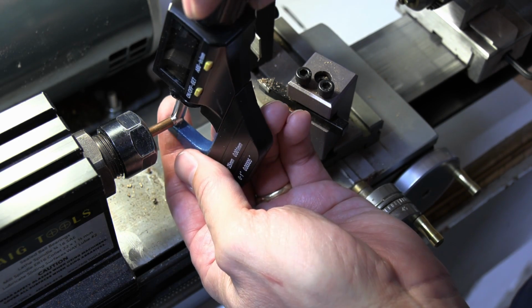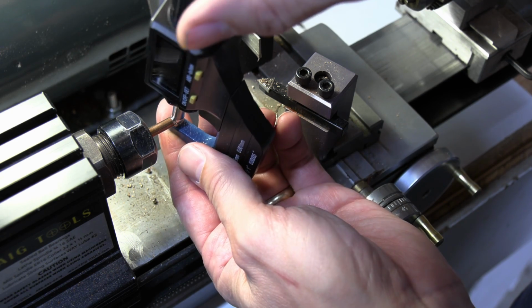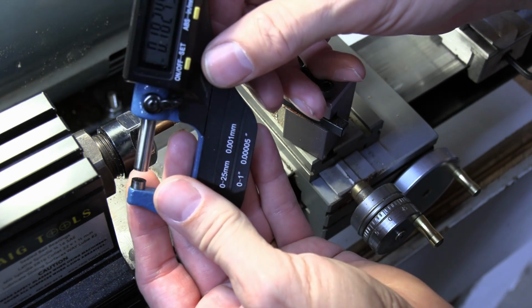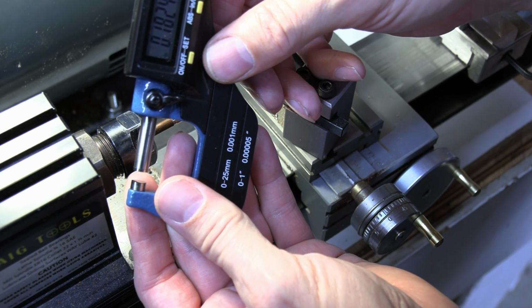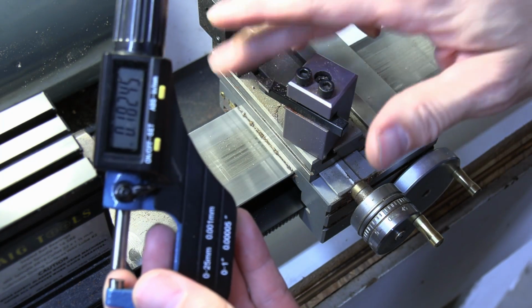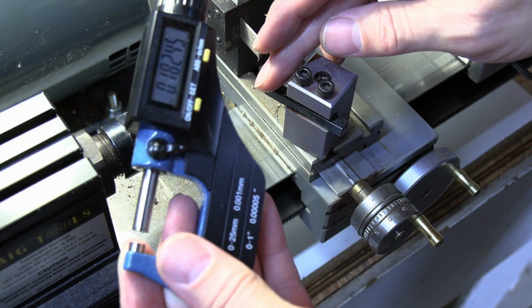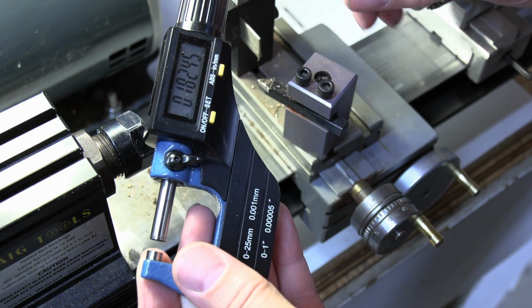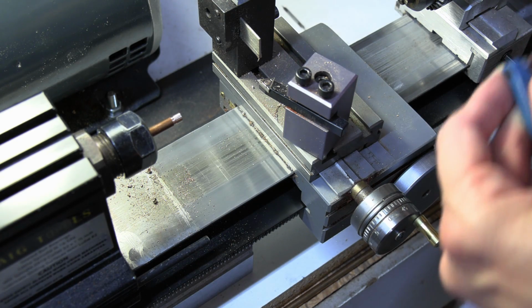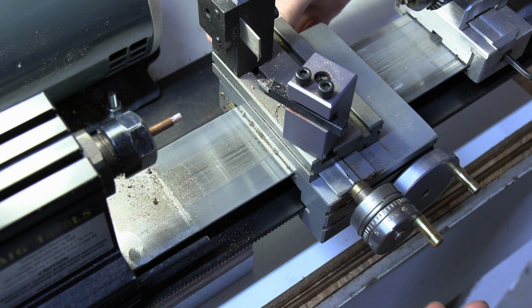So what I'm looking for is to go down to about 0.172. Right there, I'm at 0.182. So I need to come down about 10 thousandths. That's going to mean I'm going to be going in 5 ticks on my little handle here.